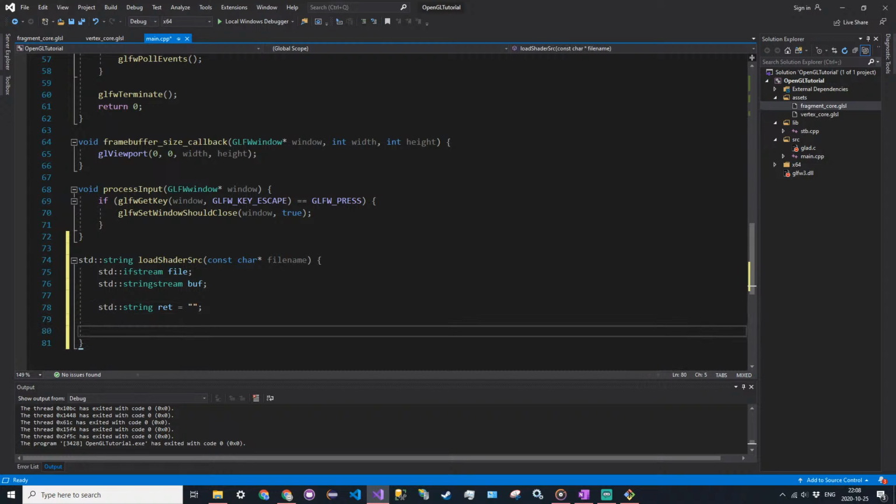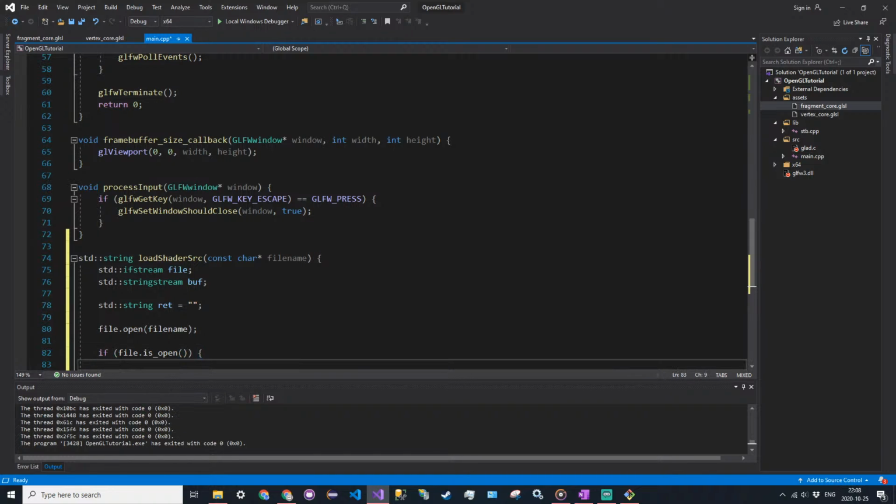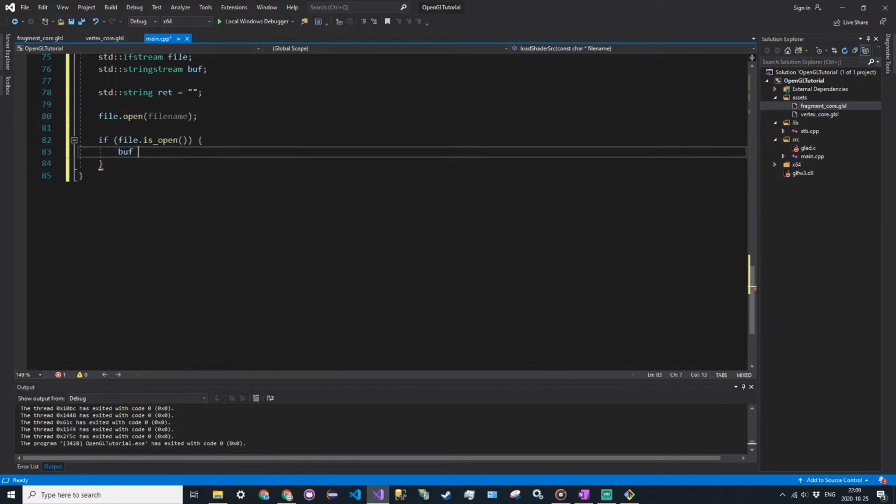Then we want to open the file. So file.open, pass in filename. Then if file.is_open, just to make sure that the file is open, we're going to read the file into the buffer. So buff, then two less than signs, file.rdbuf. So this is the read buffer, and we're just essentially piping it to the string stream that we have up there.